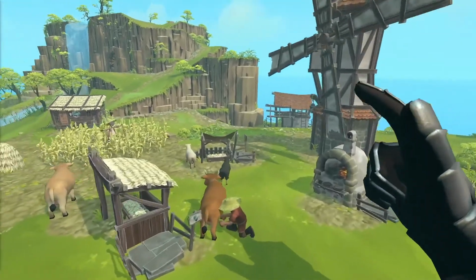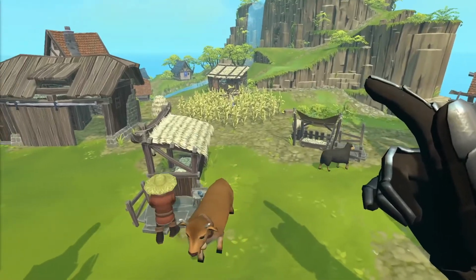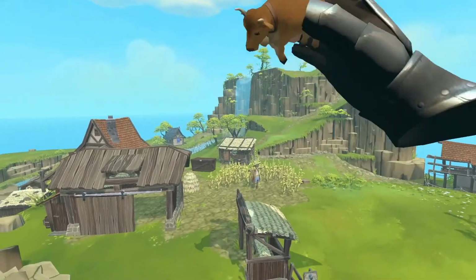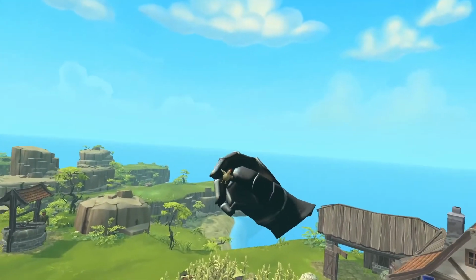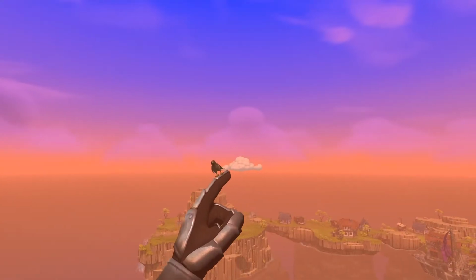Your cows provide you with milk. Sheep give you wool. And chickens? Well, chickens do indeed lay eggs. Other birds are less useful, but still want some attention.